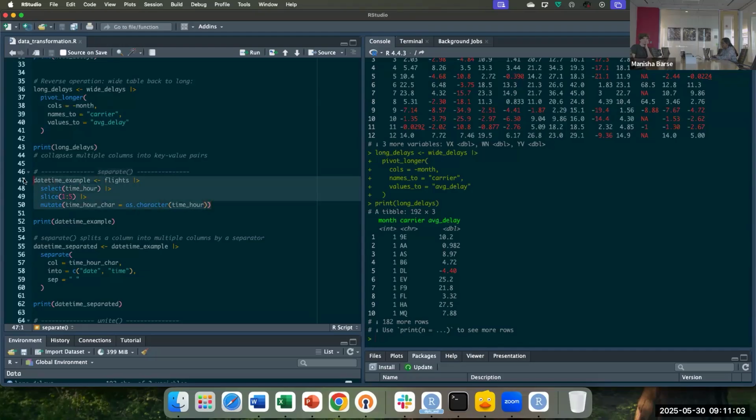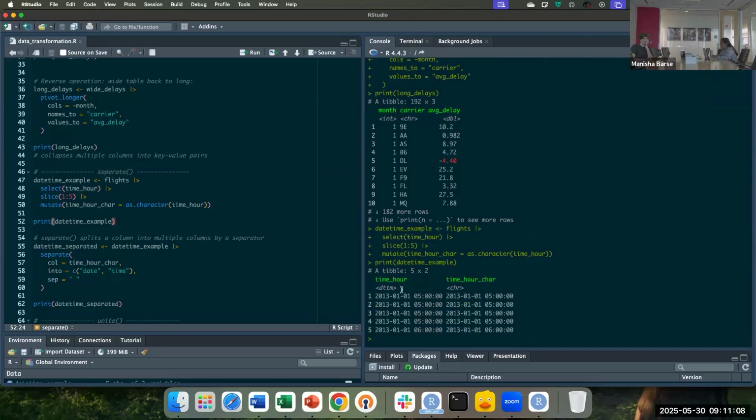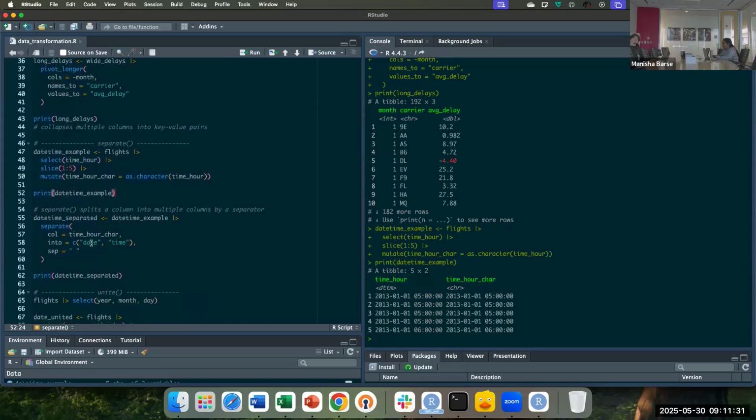This is the original date time column, whose type is date time, and we transformed it to a character with as character. Now applying separate will split this column. Say we want it separated into date and time, using a space as the separator.